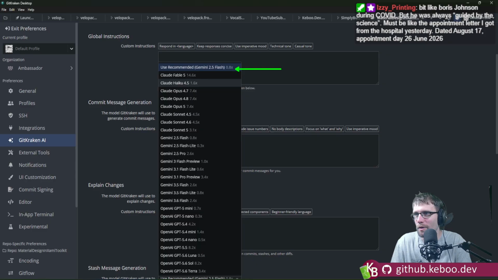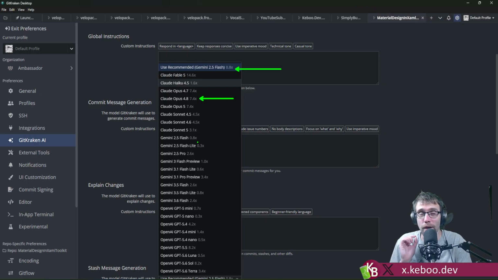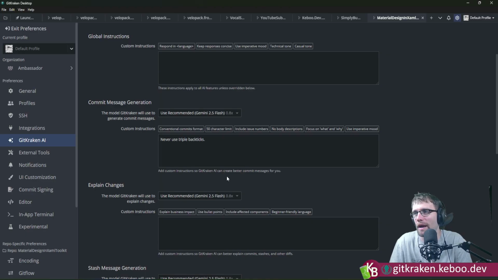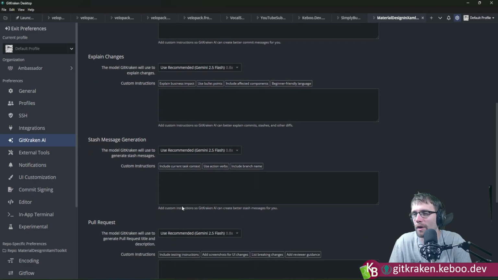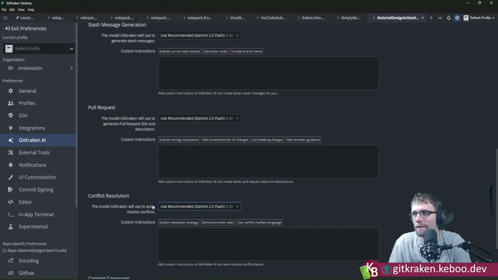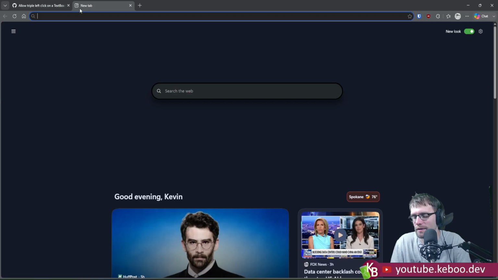You'll note that's a 0.8x multiplier. If you would like to use Opus to generate your commit messages, you absolutely can. You're just going to be burning tokens at an alarmingly fast rate. I have found this to be kind of nice, though, and I've played around with using different models for different operations.